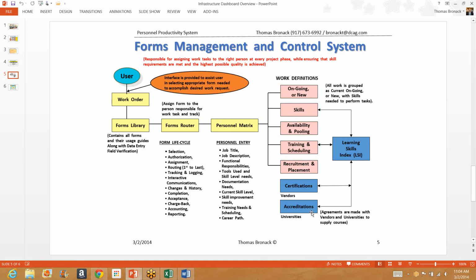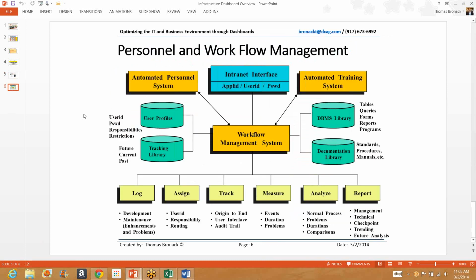Other times you would have a requirement for training that was outside of a vendor. Maybe it's a business type of training or a new technology that's only being introduced in universities. Then we could have an affiliation with a university where people can sign on and take online classes, or attend physical classes in physical classrooms, but they would get an accreditation. In either case, the certification accreditation should be added to the person's skills index, and he would have that to go forward with. The entire system looked like an automated personnel system so that we can recruit new people or contractors to help us do our work.